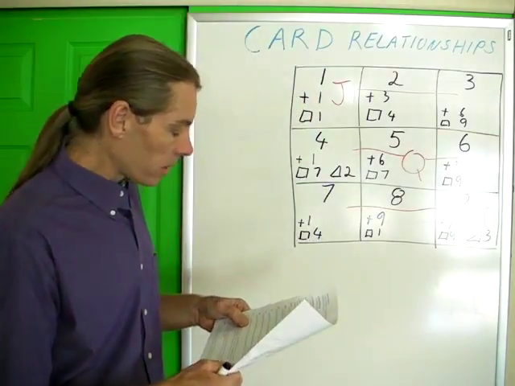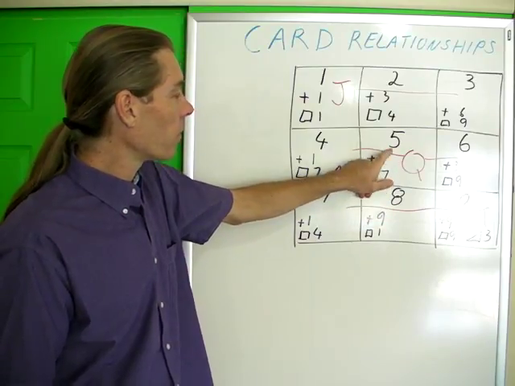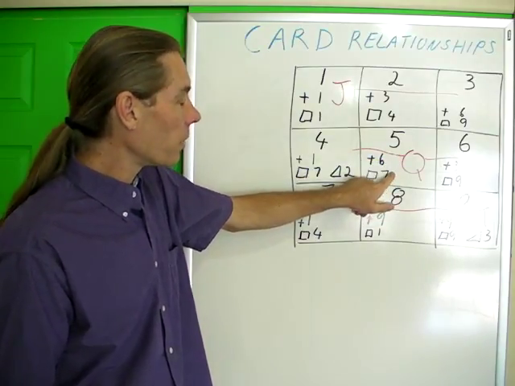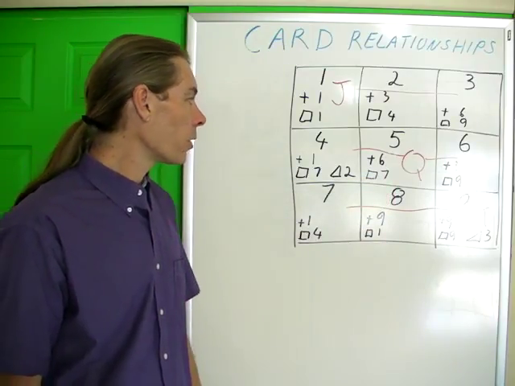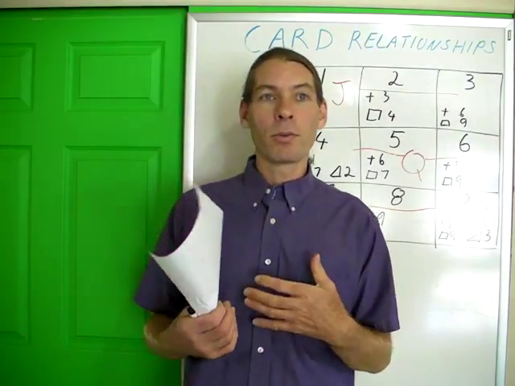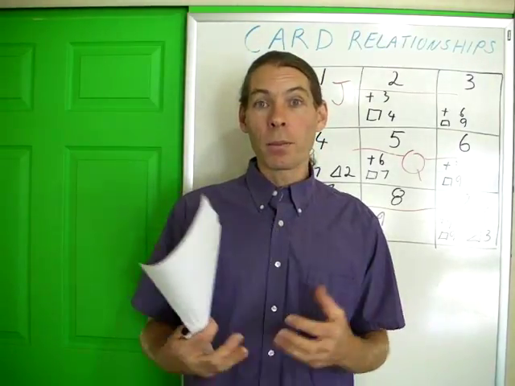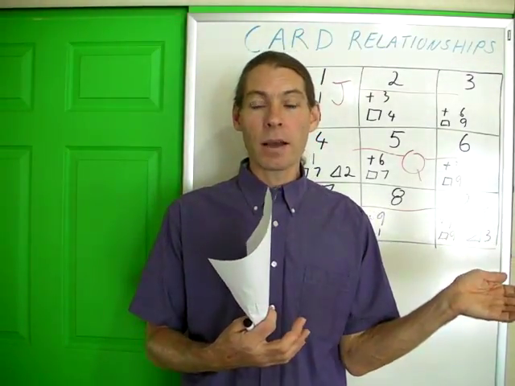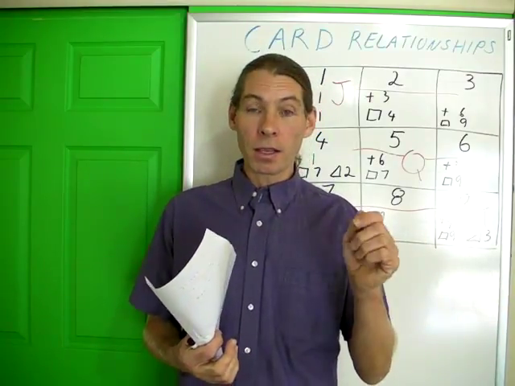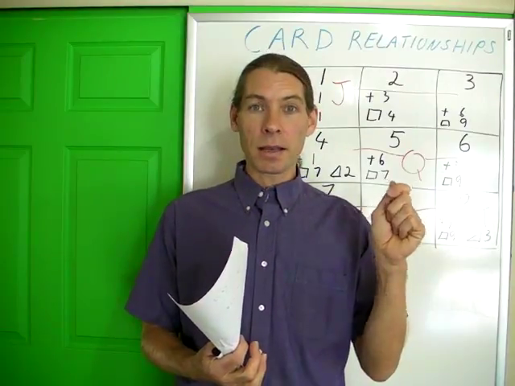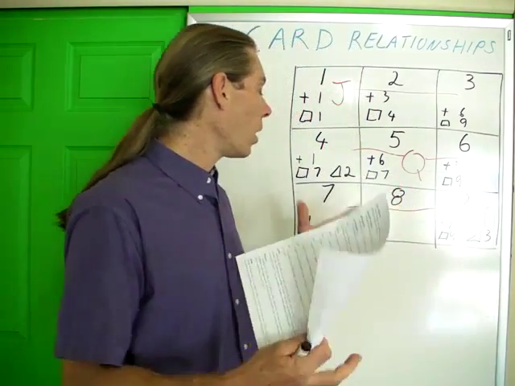Okay. 5 and 7s. 5 squared becomes 7. 5 times 5 is 25. 2 and 5 is 7. So the end of the 5 is ultimately a 7. So 5s are always trying to make the best of things, trying to take the good from the bad. Well, the bad is what they throw out and kill. That's the 7. There's always something that the 5s are getting rid of. So if you see a 5 coming up, you've got some hard choices to make, and you're going to make a 7 sacrifice or let go of something or lose something. Because 5 has a 7 in it all the time.